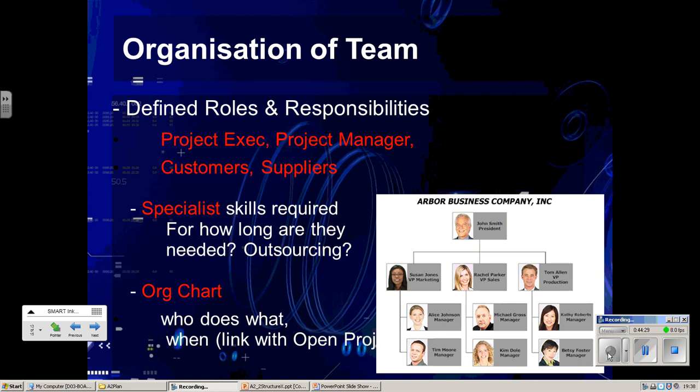So that should be enough time to have thought of customers and suppliers and specialist skills, and everyone in this room has done exactly that. You've got a good list of customers, good list of suppliers, specialist skills. You might have started drawing your organizational chart, but I don't think we need to spend any time talking about that because that's what it looks like. So produce something where the head is at the top and then the team lead is at the next level down, and then you say who reports to the team leaders.